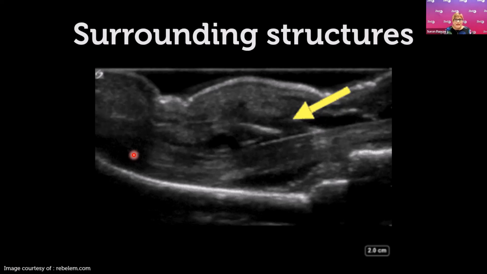The splinter here indicated on the image is very, very close to the tendon. And so the swelling from the body's inflammatory response will be having an impact on the tendon. And there may also be some of the splinter touching the fibers of that tendon. So this case is a really good example of why we need to focus not just on the foreign body, but we need to survey the surrounding structures as well. We need to figure out, is there an effect on any of those surrounding structures? And also, how are we going to remove this foreign body without further injury?